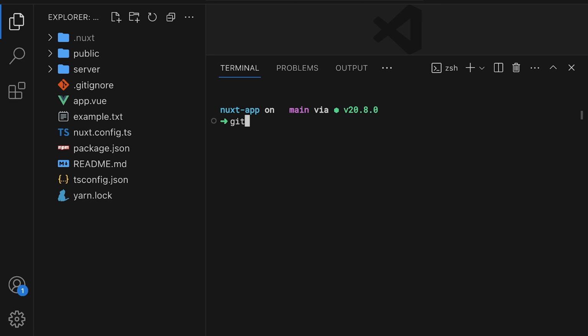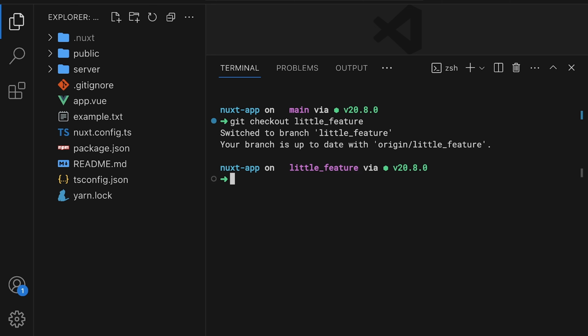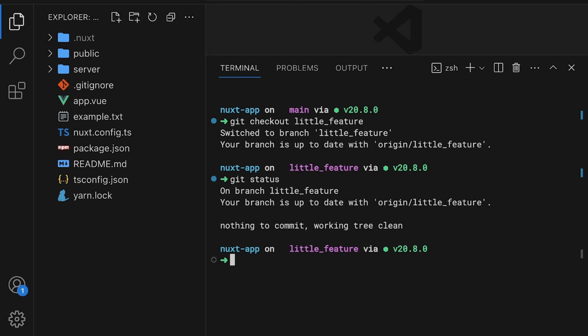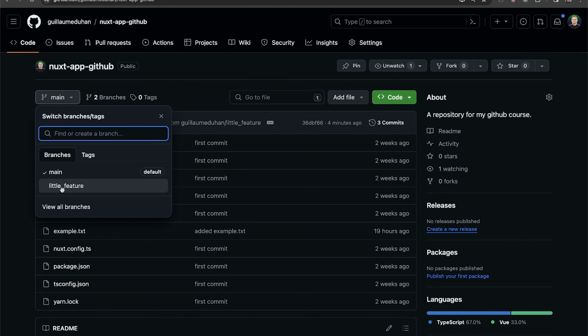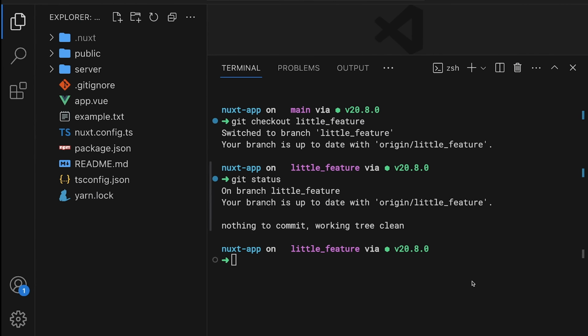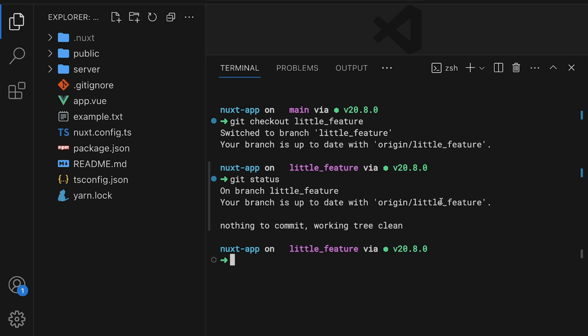So here I'm going to git checkout and come back to little feature. Little feature is probably in the same status as the origin. Origin is this branch here on my GitHub repository. So origin/little feature is up to date.